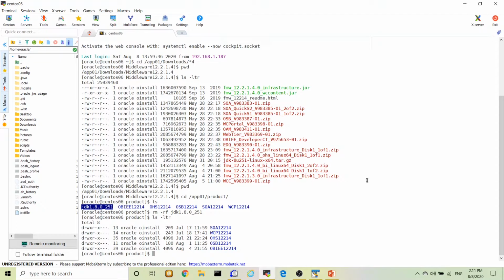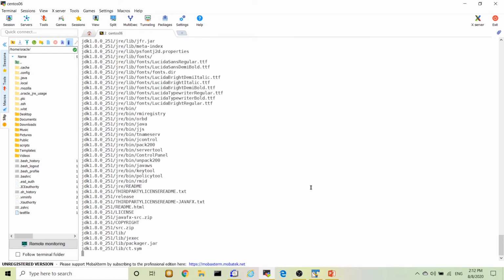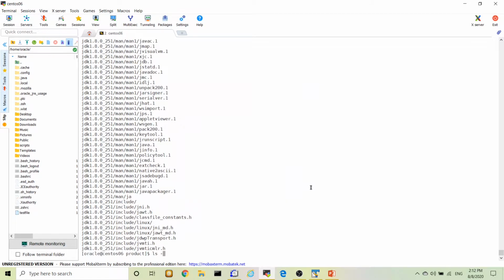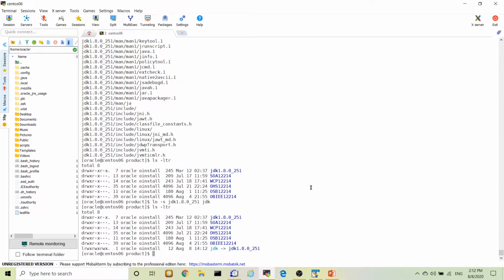So I'm gonna type the full path of the JDK. It untars here and creates the folder. So I'm gonna create a soft link. You can see the soft link is pointing to the JDK. This step is not necessary, but it's for convenience.